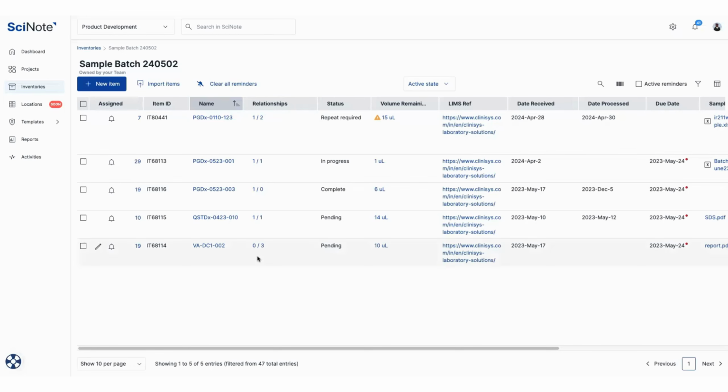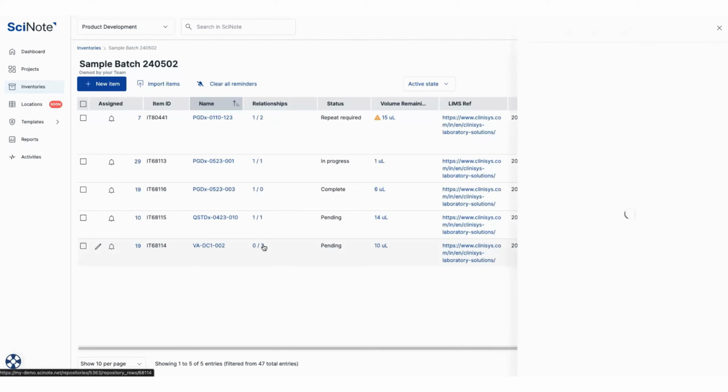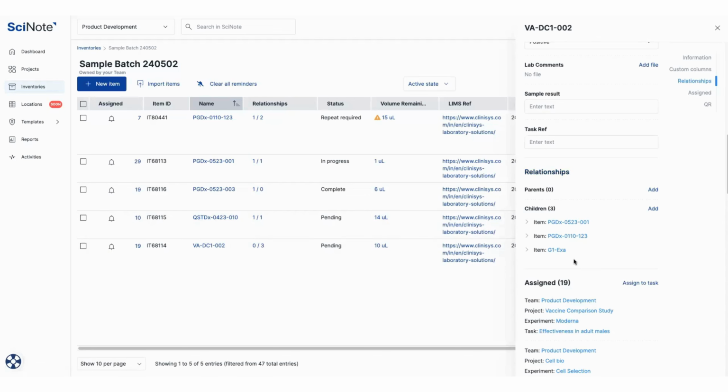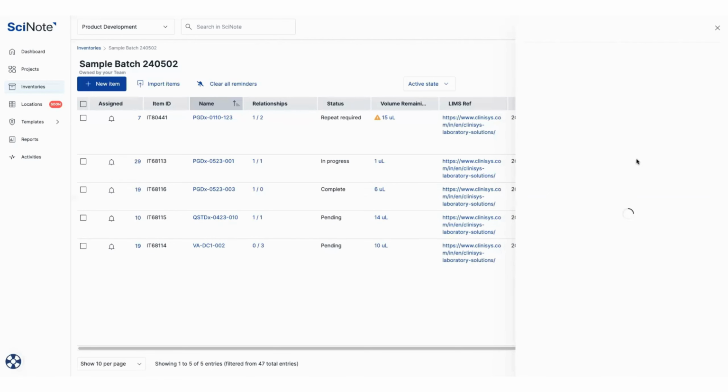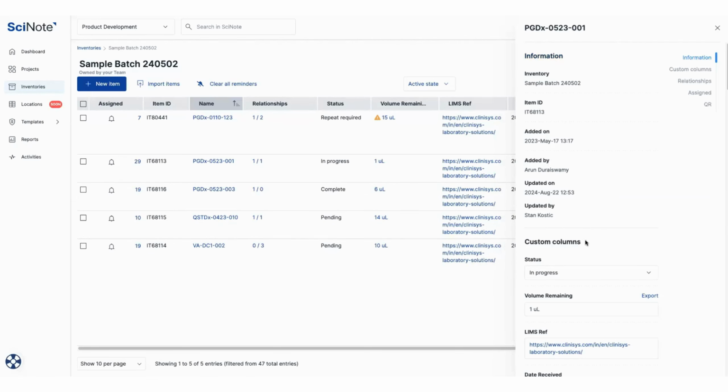There are 2 numbers that appear here. The number on the left indicates if this item has a parent sample, and the number on the right indicates if it has any subsamples or aliquots, and if it does, how many. If I click on the number, it pulls up the item card and tells me which items are the aliquots or subsamples of this item. And if I want information on any of these, I can just click, and it brings up the item card for that particular item.